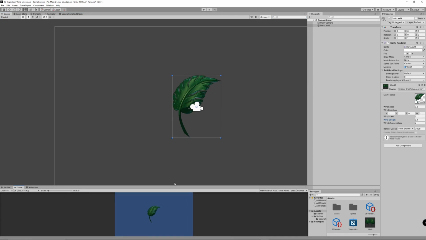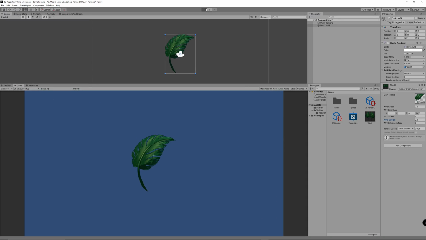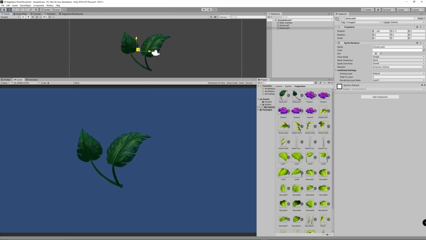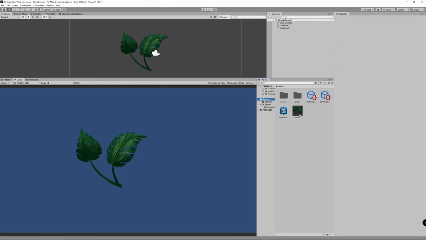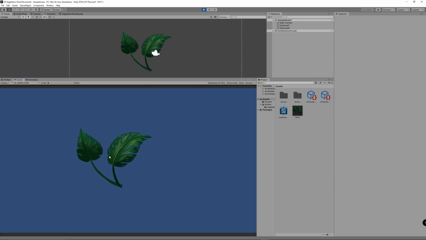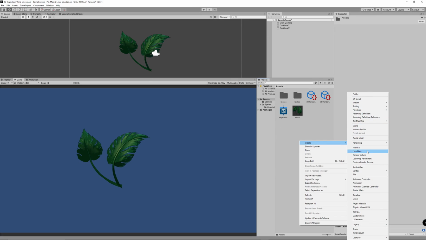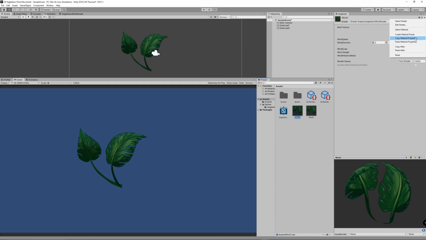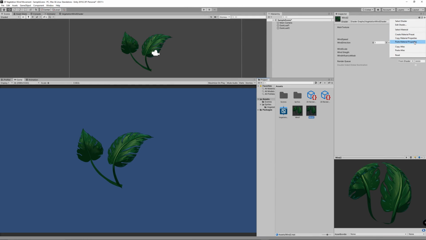As you can see, now the leaf is steady from the bottom, but it's moving from the top. And we control the influence of that mask by changing the value of the wind influence mask. We reached a satisfying result for the wind effect, but if you want to apply this to another sprite, you will notice that they will be moving in the same pattern and exactly the same way, which is not realistic in some cases. So we need to create several instances of the wind to allow variations in its effect.